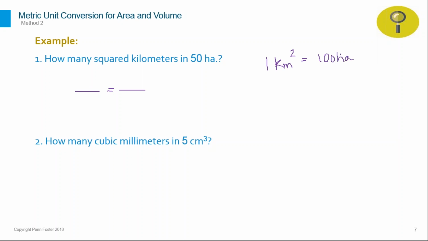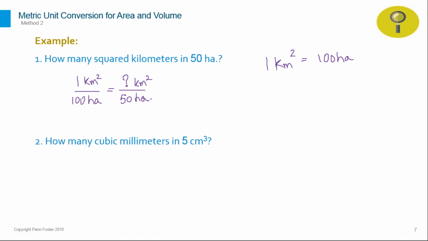I did not make this up. I didn't calculate anything, it's right from the table. Now, the factual information goes in the first fraction: 1 kilometer squared is equivalent to, the denominator will be 100 hectares. Now, for the second fraction, to set them correctly we have to keep the order. I have kilometers squared and then hectares, so on the top it has to be kilometers squared. So how many kilometers squared, or square kilometers, would it be if we have 50 hectares instead?